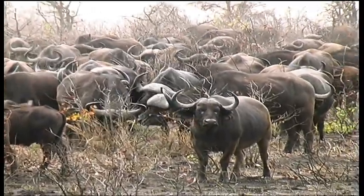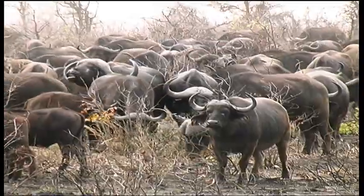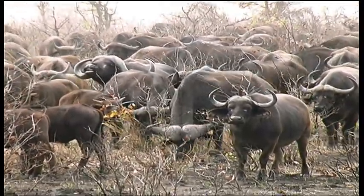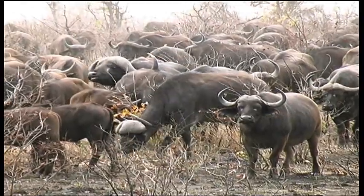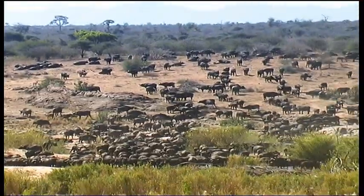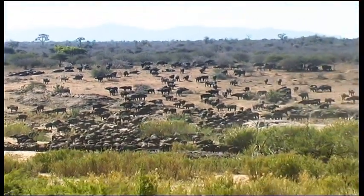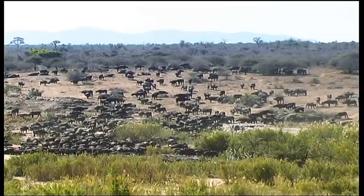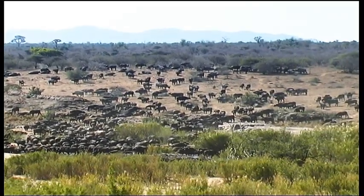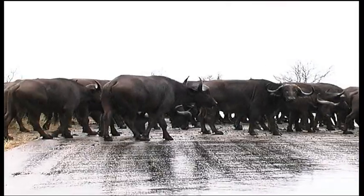Unprovoked, however, the buffalo is inquisitive and placid, and will stand and stare at you if you do not interfere. Directly threatened, it may sweep its massive head from side to side in a brief display of bravado, and then back off and retreat. Buffalo are primary grazers and like to drink at least twice a day. Sometimes you will see individuals cooling down in a mud pool or in the shade of a tree.